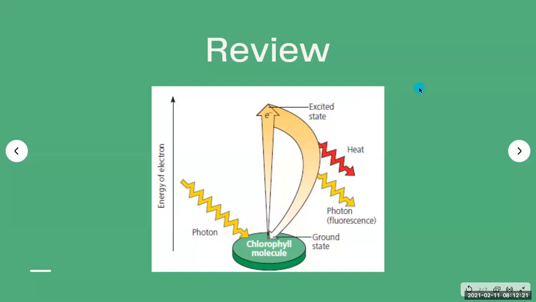So for light reactions, let's have a slight review about chlorophyll and its properties. The chlorophyll molecule is a pigment which has the ability to absorb energy from light particles or photons. When the chlorophyll molecule absorbs energy from a photon, its electron is released in an excited state. When an electron is excited, it is unstable at that point, so it needs to return to a ground state — its stable state. In order to do so, it either releases heat or releases the energy in the form of a photon — light.